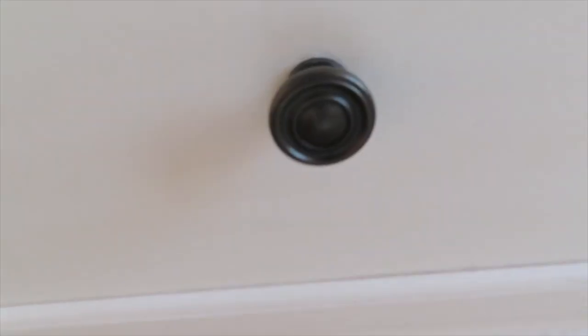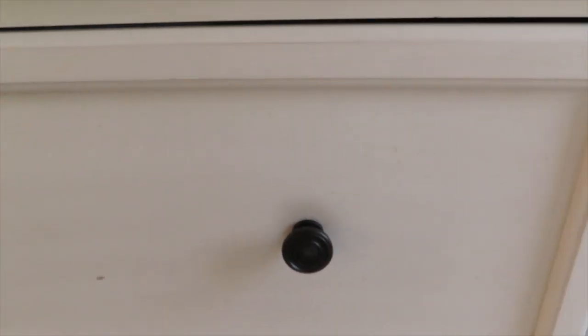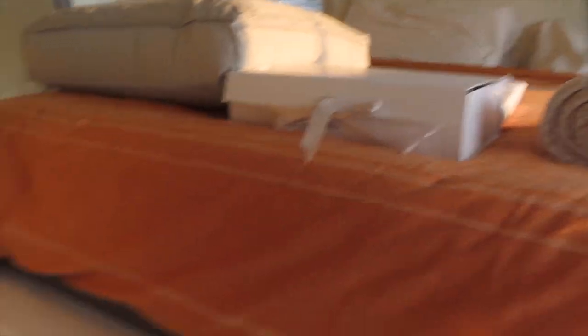Alright guys, we're finally back home and it's golden hour. We ended up getting the circle knobs. We are about to switch out all the knobs to gold — hopefully it looks good. I was looking at the black ones we already have on the bed and was thinking about putting them in the half bathroom, but I don't really like how they look — it's already a busy half bathroom. I just want something more simple, so they're definitely not going in the half bathroom. Now we're going to switch these out and finally put our new Boll & Branch bed sheets on. Let's go!